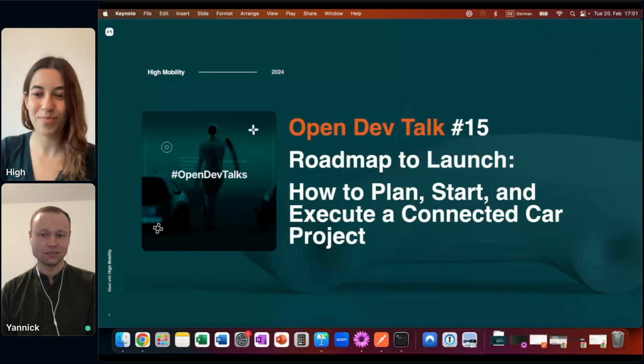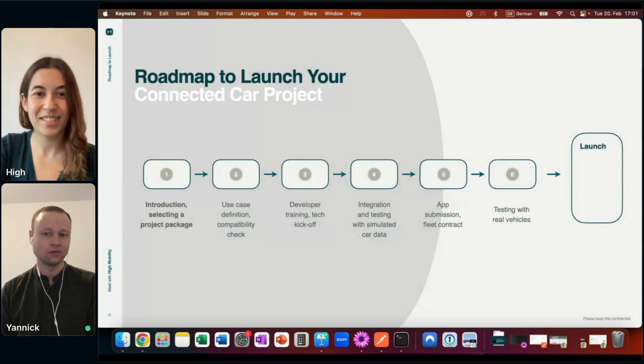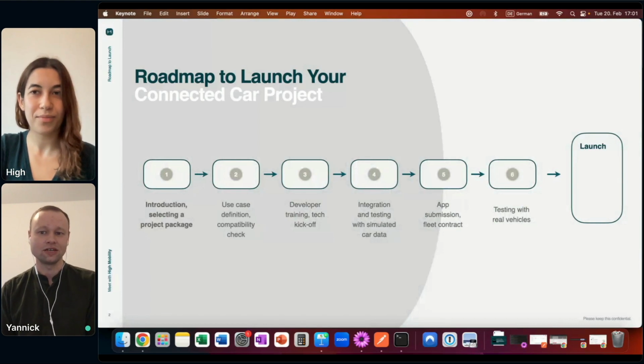So let's begin and talk about our roadmap chart, which is this one. This is our 7-step process that you can consider when creating your own project for connected car data in your organization. It is based on our best practices and experience, having already executed numerous connected car data projects at High Mobility. While this might look like a very time-consuming effort, in reality it only takes 3 to 4 weeks, depending on your overall scope, to get some cars activated and your first steps going with the connected car data.